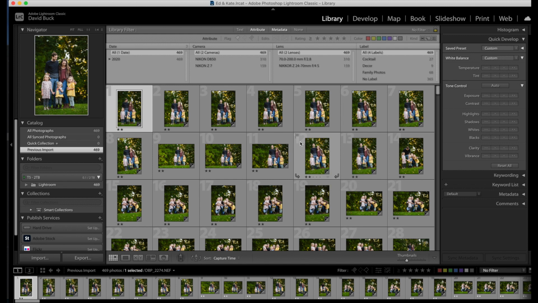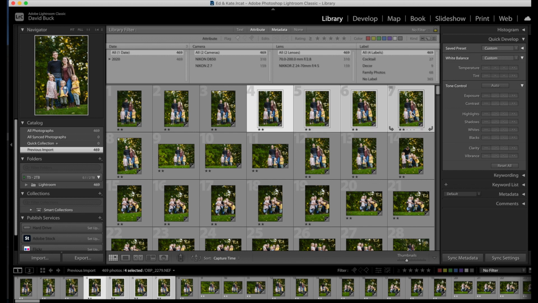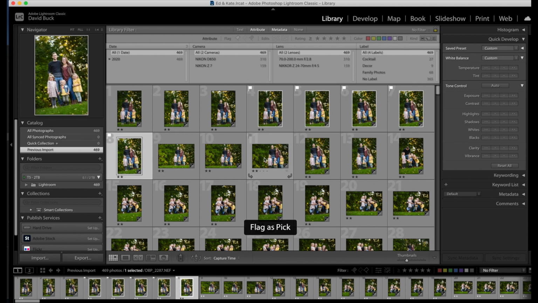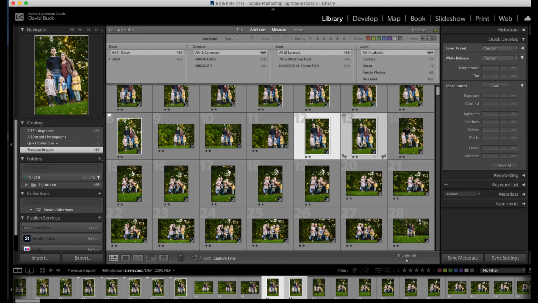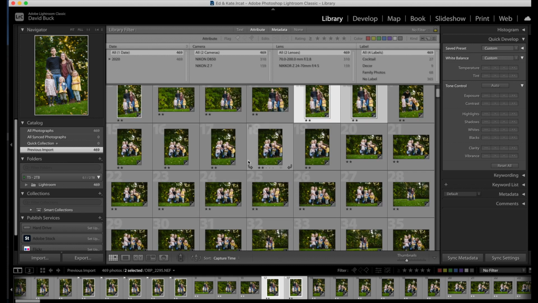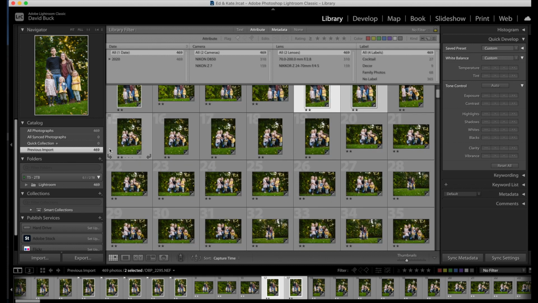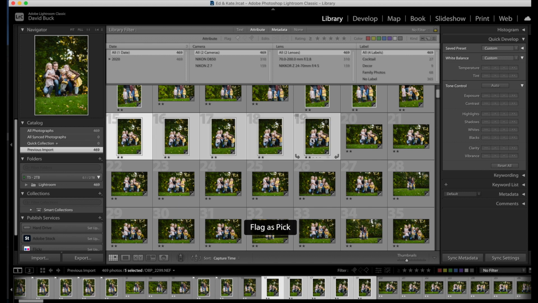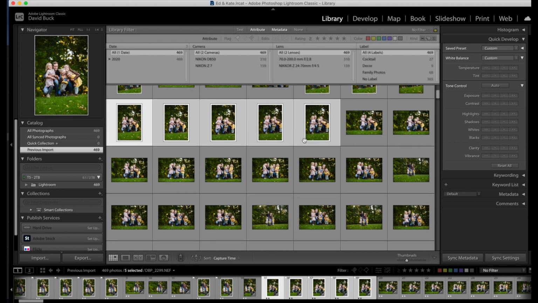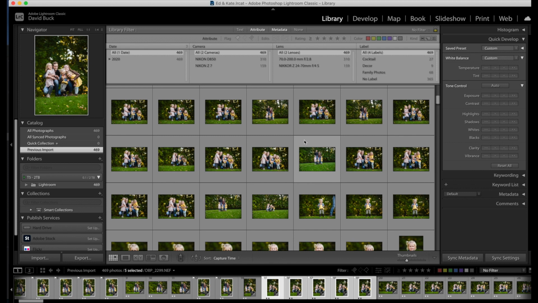Is there any cropping? Is there any straightening? I noticed I was shooting with a bit of a tilt here. So for cropping and straightening, I'm going to use the pick and unpick, that's P and U, and go through anything that I might want to straighten or crop. I always find shooting straight up and down vertically is challenging for me.